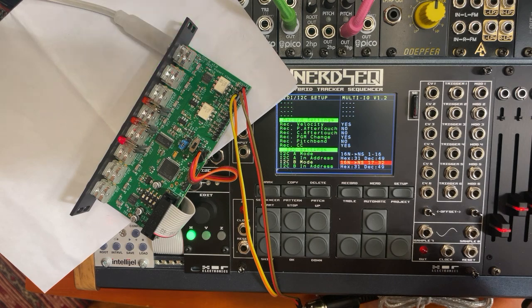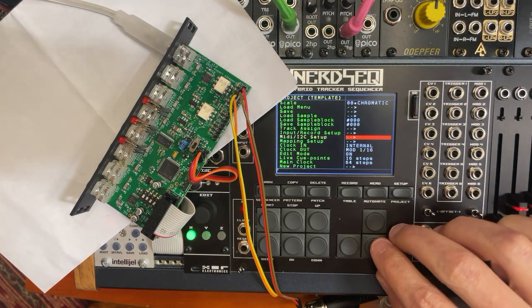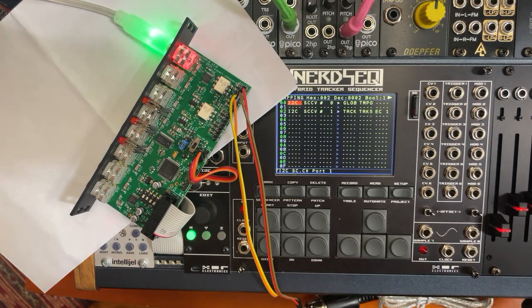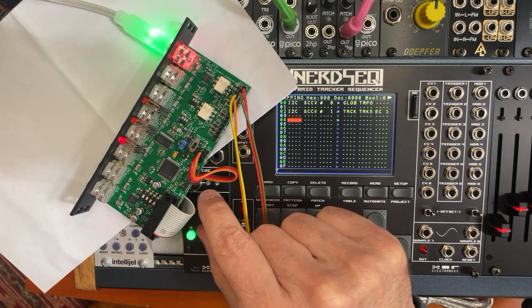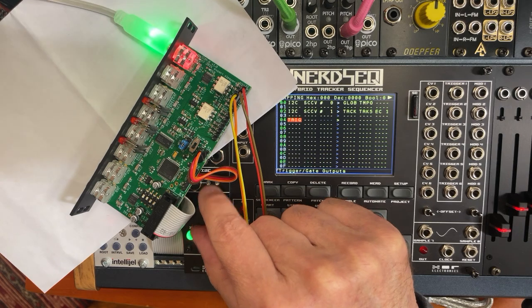Now this is pretty exciting, but I'm going to set up mapping now. I'll say project and mapping setup, and go down here and create a new input, and I'm going to get it from the I2C here. So I'll say I2C.